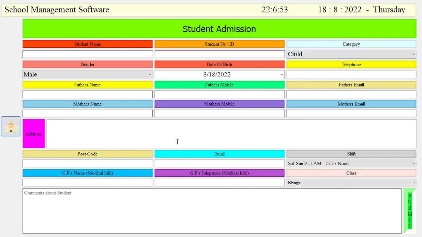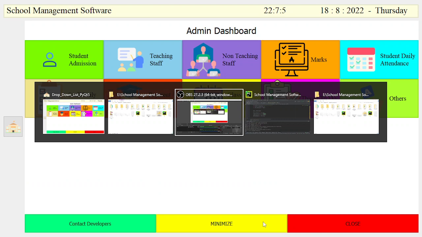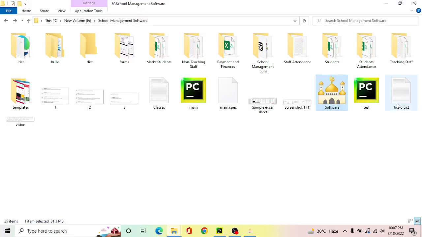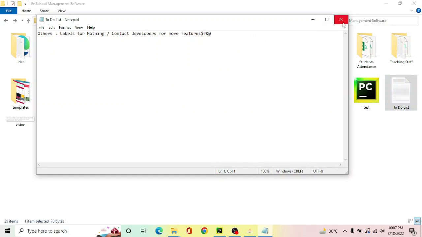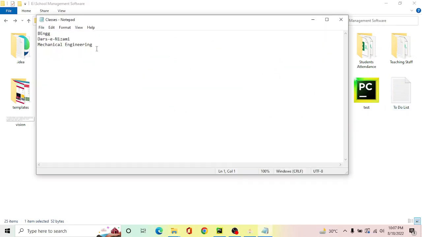Next, you can just put in all the information specified and just click submit here. The classes labeled here are just going to be input right from this file here. This is the text file, the classes one. Here is the list of the classes. You can just erase them or add new ones or add any of them you want. As you said, you have 10 classes for the Saturday, Sunday timeline, and some of the classes for the Tuesday to Thursday timeline. So you can just add them all here as you wish.